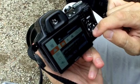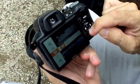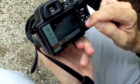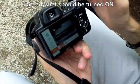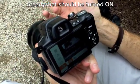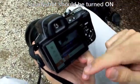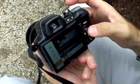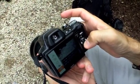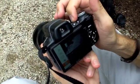White balance should be on auto. Metering mode should be multi. Color mode should be normal. Steady shot, which is optical stabilization, which is far better than what the ZI-8 has, should be on. So you'll want to make sure that's set on. And we're ready to start filming.